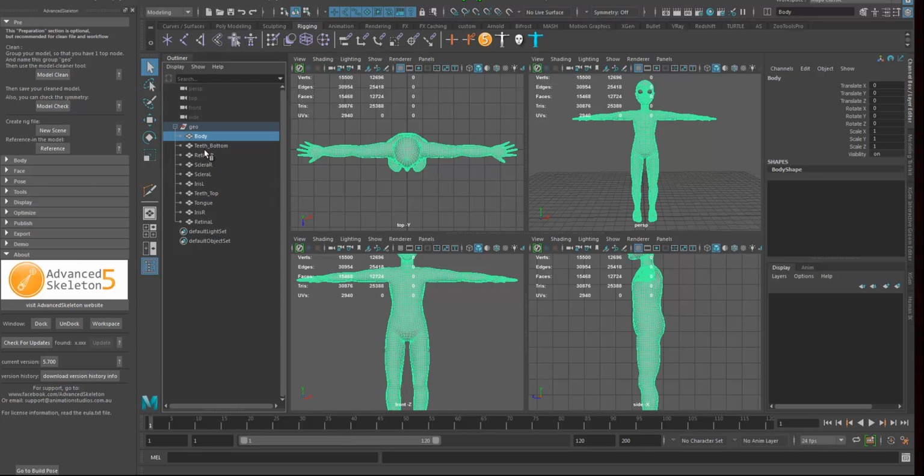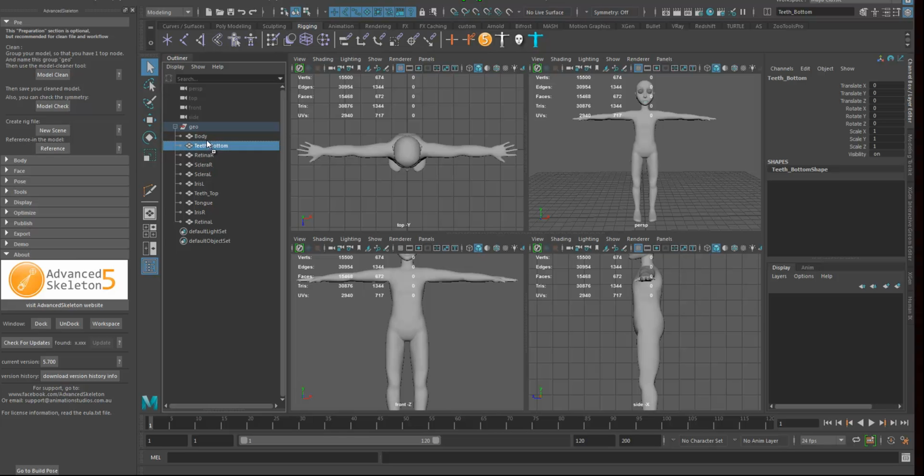Actually, do I have to hold down anything? No, I don't. There's a teeth on the bottom, teeth on the top. I'm just middle clicking and dragging them around, so they're just changing their order a little bit. There's a tongue, sclera right and left. I just kind of like it if everything's kind of together. Oh, and I don't want that parented in. I want that there. So retina, iris, and sclera are okay, and then down here there's, what is it, retina. Just keep it in the same order so it's just easier to look at and think about.